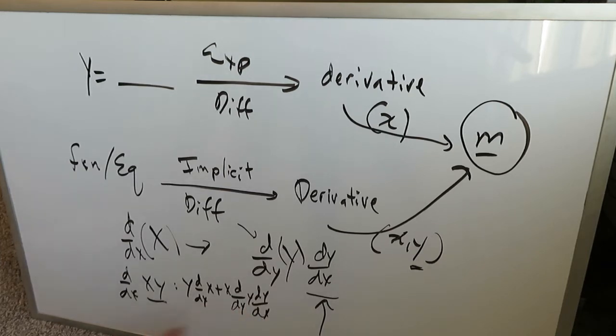When you actually go to the step over here, the d over dx, the x derivative, will be applied because you're doing the derivative of x, and it'll be consumed because the derivative of x is just a 1, you end up with a y over here. And here the x will multiply by the derivative of y, the y will be consumed because the derivative of y is just a 1. But when you consume that y variable, you still keep this variable right here, dy over dx, attached to it. When I show you examples, keep this in mind. This dy over dx is very important.